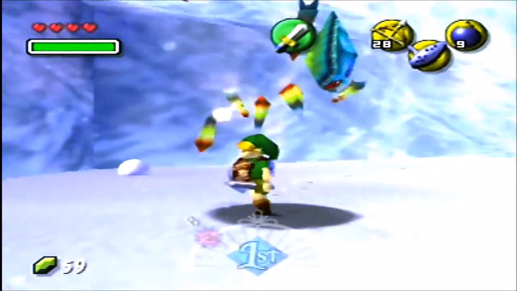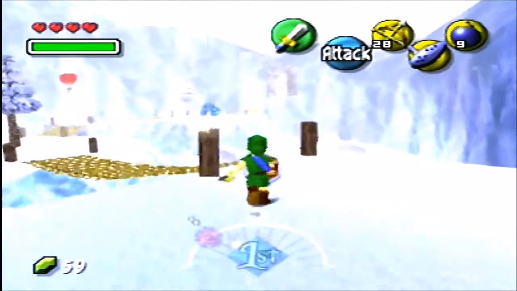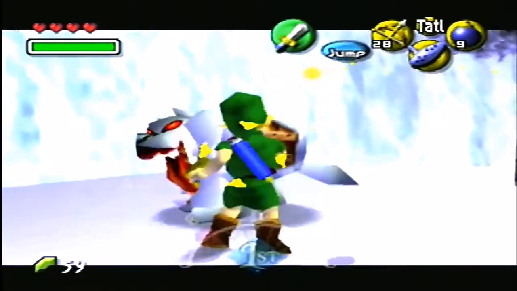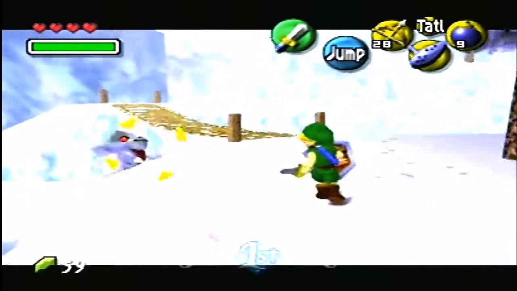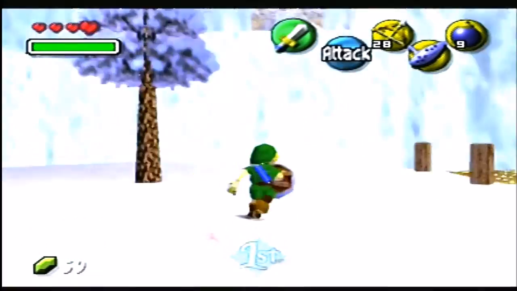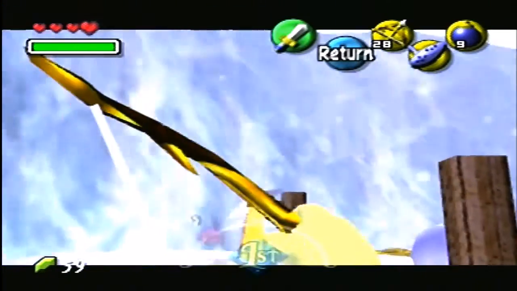Get out of here! Stop jumping around. We're going to have an unsavory customer once we get down to this little platform right here. The wolfos. The white wolfos. Come on, buddy. Come on. I want to... Come on. Are you dying? No, no. One hit kill. That's right. That's why you don't mess with GBA, the hero of time.